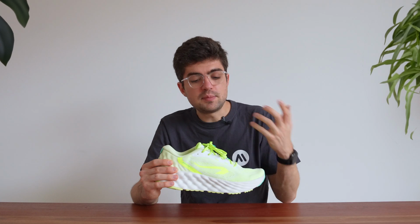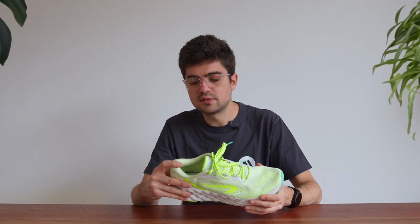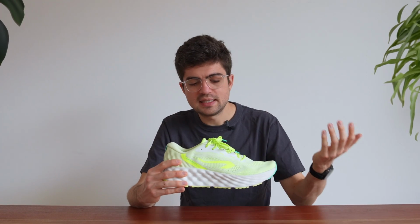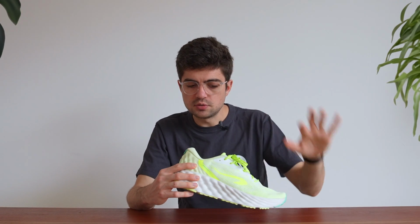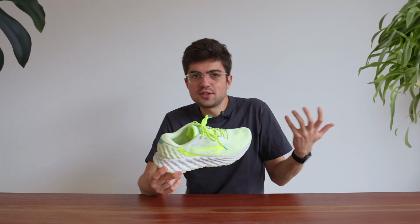That being said, when you look at the grand scheme of things and you compare it against, again, the More V4, 1080, Nimbus 25, 26, Invincible, all these shoes are between 160 to 180 euros, even 200 for some of the Max Cushion daily trainers. Therefore, it's not that bad. So, it's again very relative.